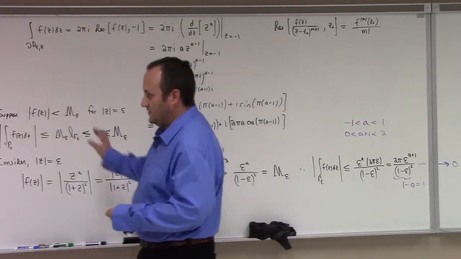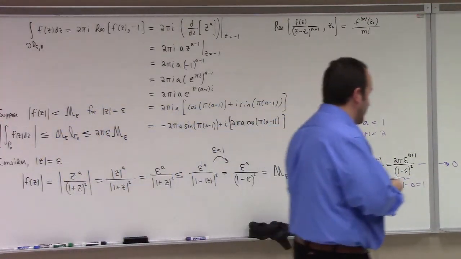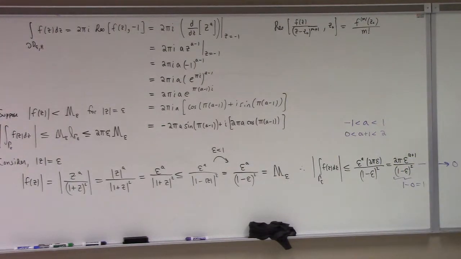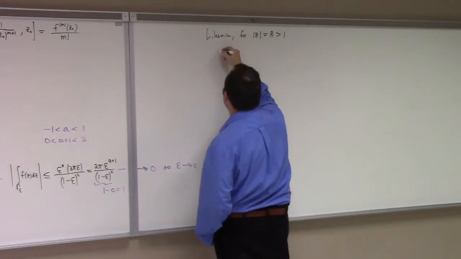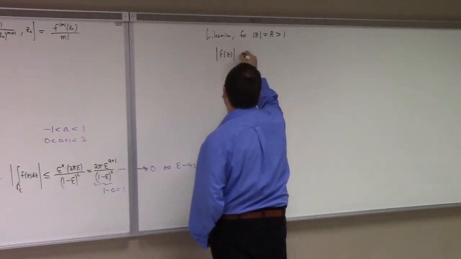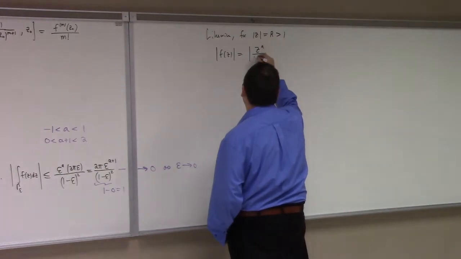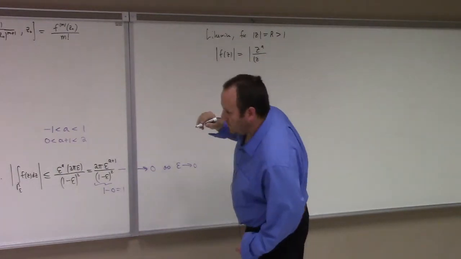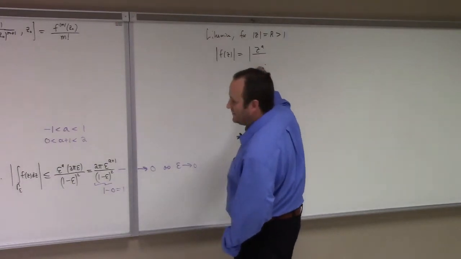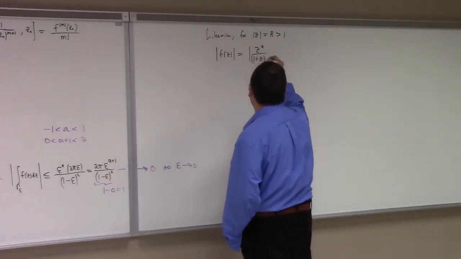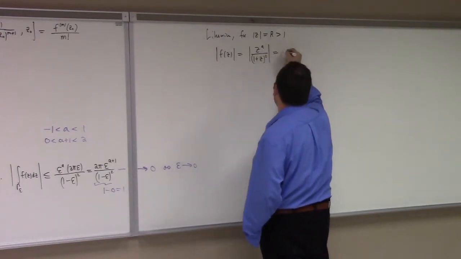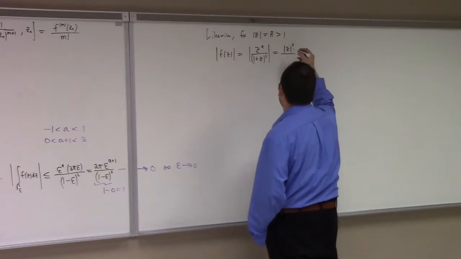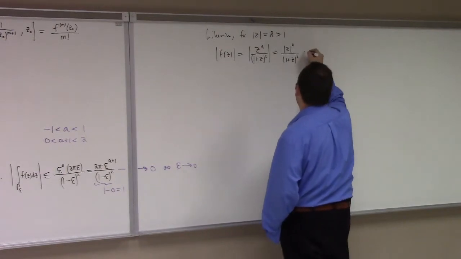All right, so that takes care of the inner. Now we need to look at the outer loop, right? For z equal to r, greater than 1, I'm imagining, notice that we have the modulus of f of z equal to the modulus of z to the a over, what was it? 1 minus z, no, 1 plus z. I guess it doesn't matter, does it? 1 plus z squared, right, which is equal to the modulus of z to the a by Sam's claim. And of course, that's equal to r to the a.